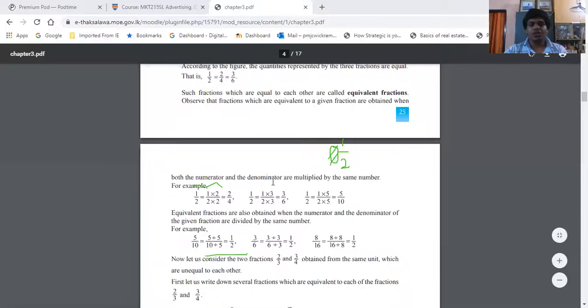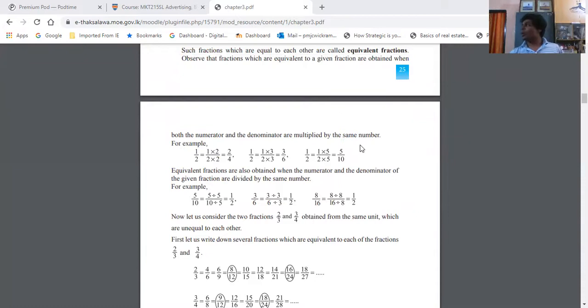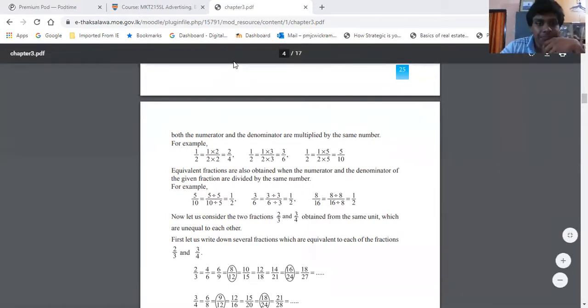Okay, so this is fractions basically, in the most simple manner. The definitions of fractions and all, those are very simple stuff. You should have learned this in grade 5. I'm 100% sure. Let's move on.